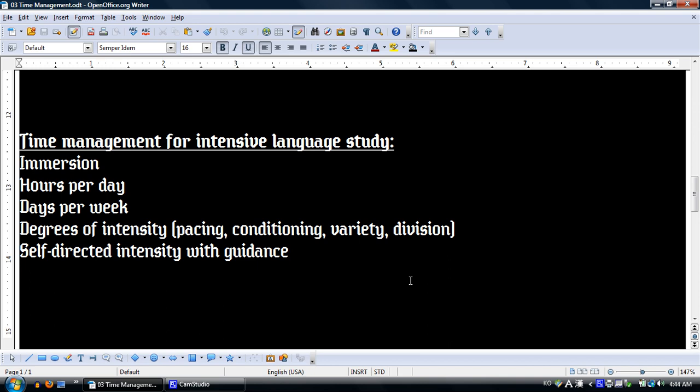So let's keep that in mind and move on to the issue of how many days per week you can study. And again, taking all of these intensive training or studying institutes as an example, how do they do it? They basically adhere to the work week schedule, 5 days a week, and then the weekends off. Maybe they make you study on Saturday mornings as well, but you'll at least get Sunday and Saturday afternoon off. So that's the way it's done.